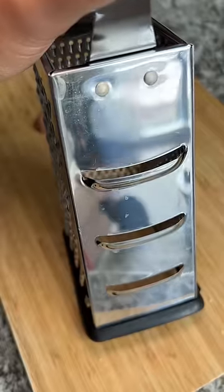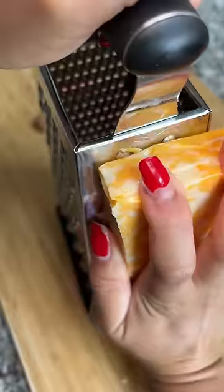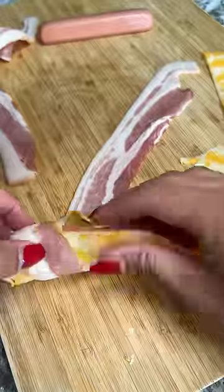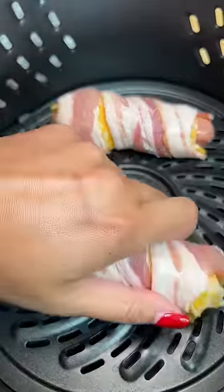Here's Jaden doing Jaden things. I got some slices of cheese, bacon, and the hot dogs. I wasn't quite sure how to go about doing this part, but this seemed to be the path of least resistance — just hoping it will all hold together. The second one was a bit of a fail because I tried wrapping the cheese the other way; it just kind of broke into pieces, but I did my best to wrap the bacon around it.